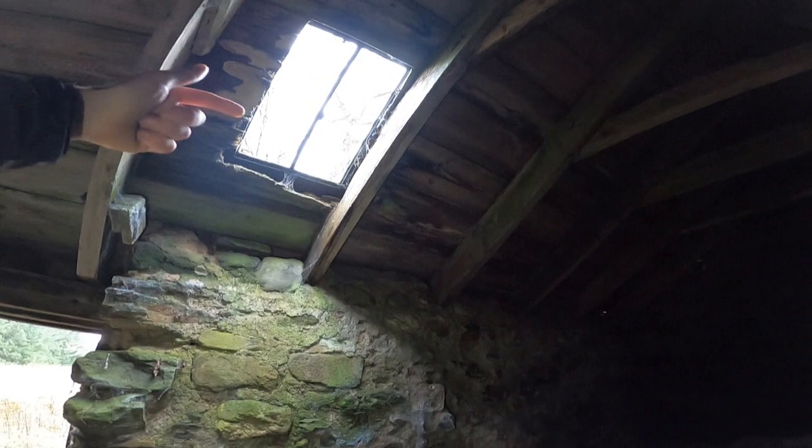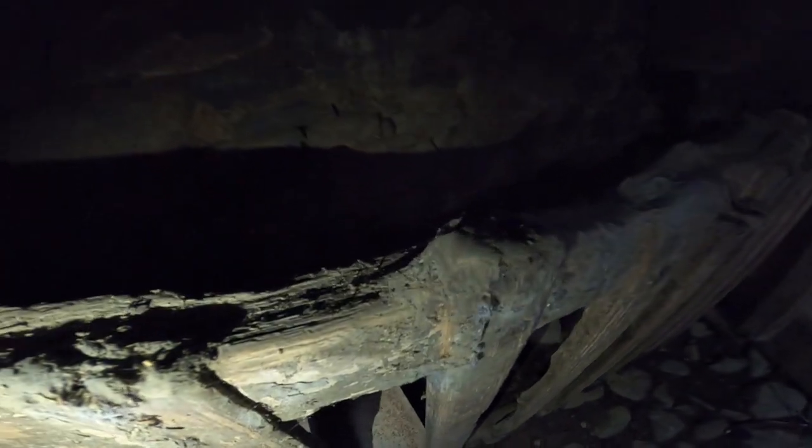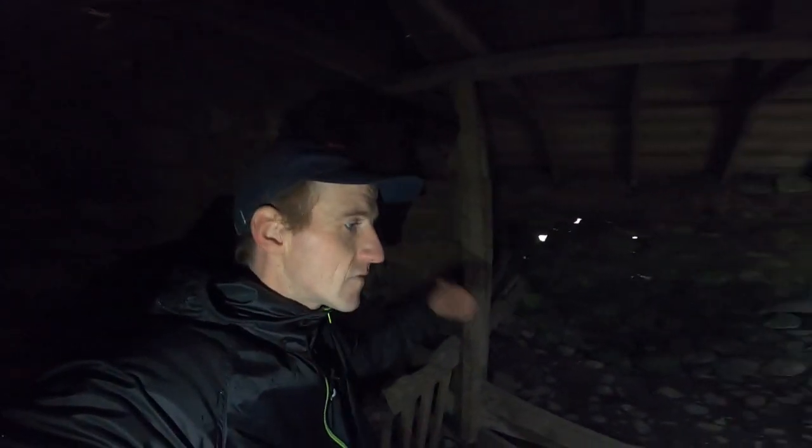Let's switch it on. Yeah, when I was in here last time, the branch was scraping on the roof. I was in here and all I heard was this strange noise. Then I realised what it was, but the initial noise, because I was looking this direction, was a frightening experience. Look at this, you can see the wear here from the animals eating, which shows this has been a hustle and bustle farm. And you can imagine the boy coming in and putting the straw, the hay or whatever it is, in here, probably growing from the fields out there.